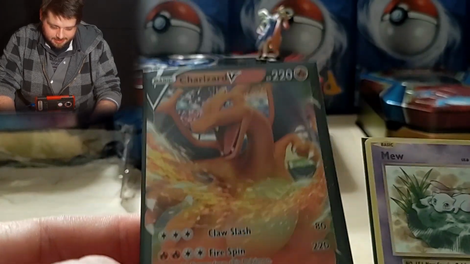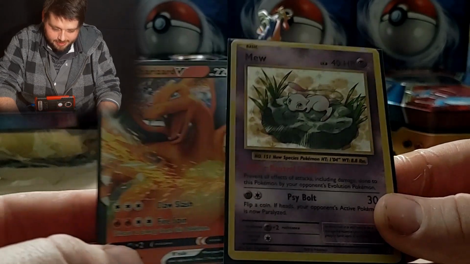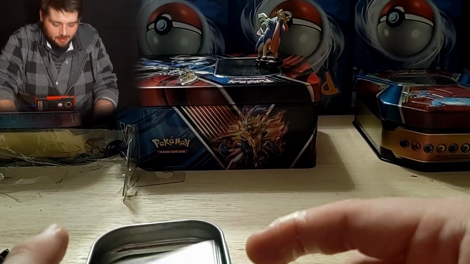This one right here. I shouldn't even be touching this one, but let's go. Here's the pulls for today, guys. Everything else was okay. Deck builders. But that Charizard.